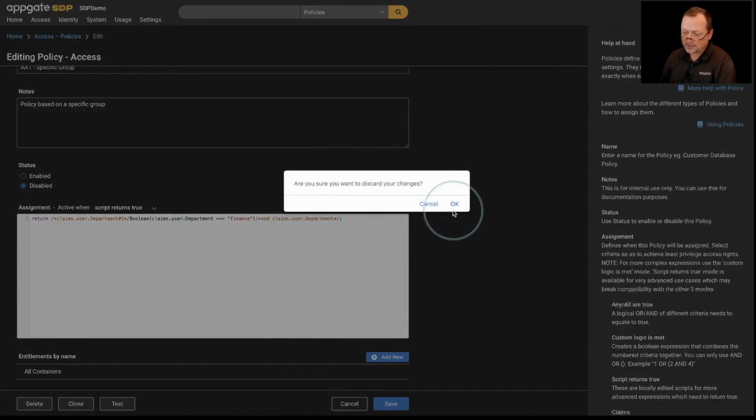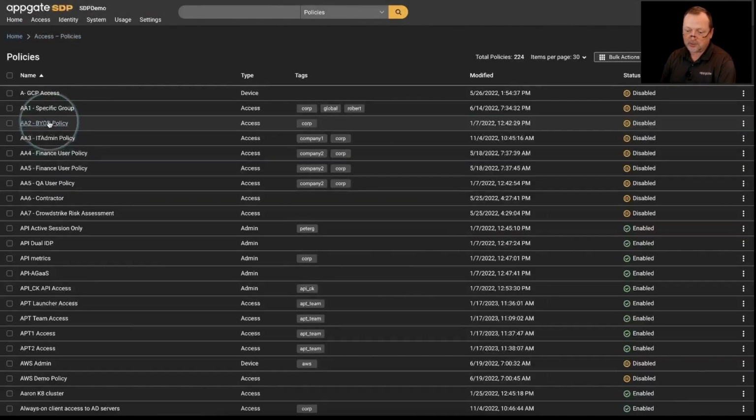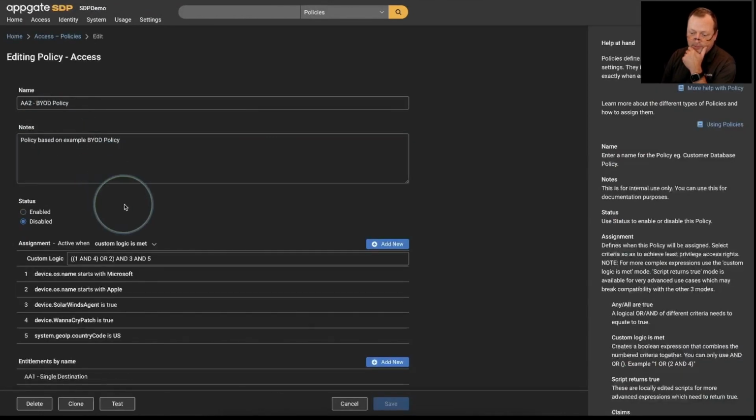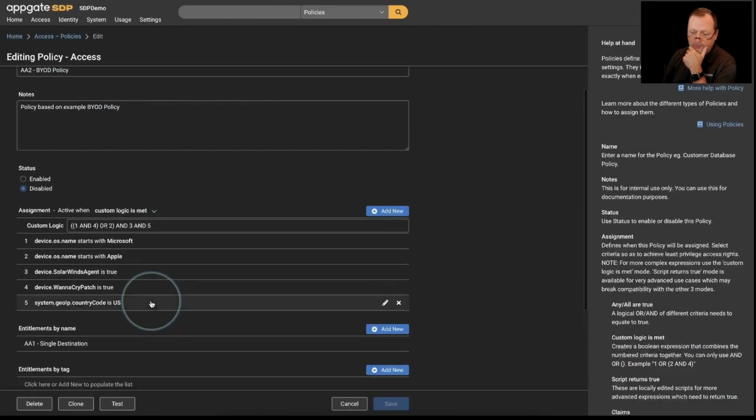And I started all of that conversation with the very simplest of claims, but let's dig in and go a little bit deeper. So here's a more complex one that's actually looking for compliance to a BYOD policy. So again, this policy is applied or evaluated every time a user logs in and every 5 minutes thereafter.